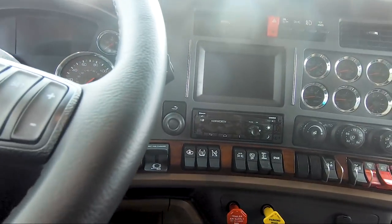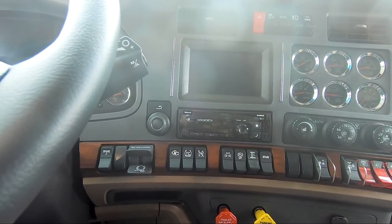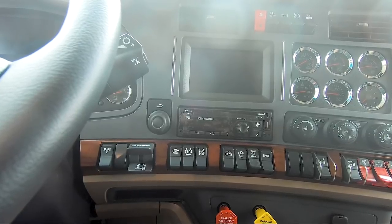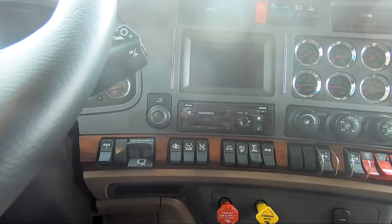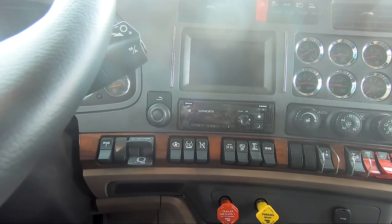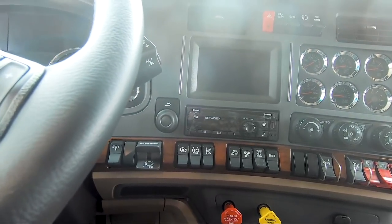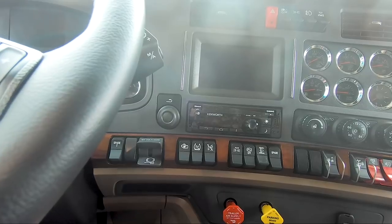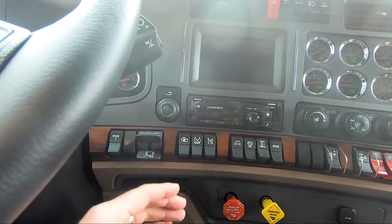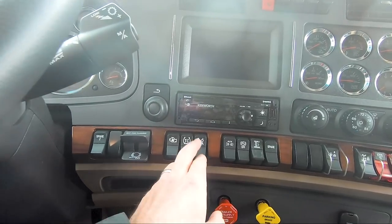Now with this system, what the truck has with a dead axle, the air leveling valve is on the rear axle. And why that is, when the front axle is in a spin, it works with the traction control system to pull air out of the back axle, out of the dead axle, so that it applies more traction to the forward axle. So just a little bit of information on that.